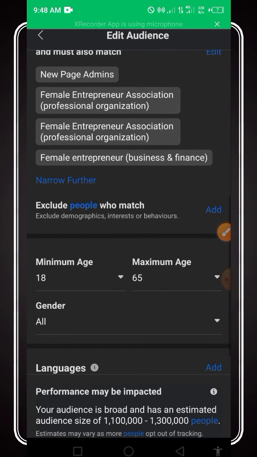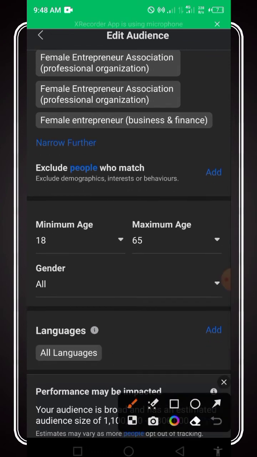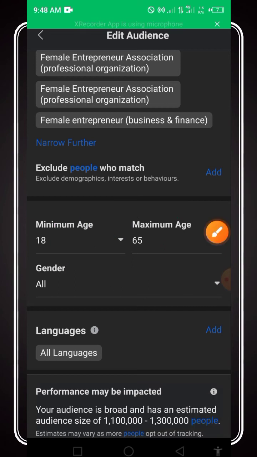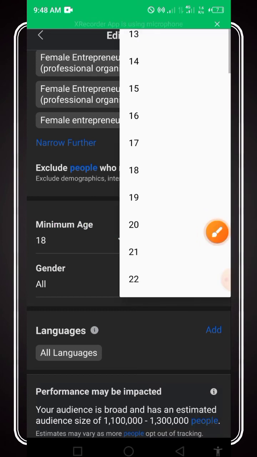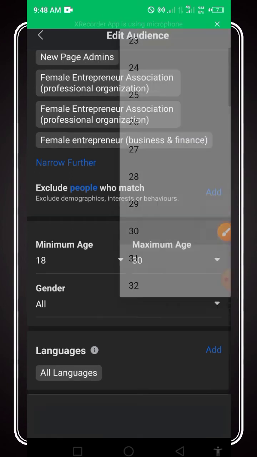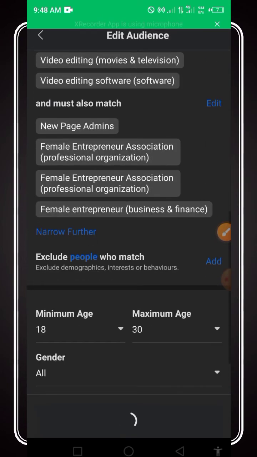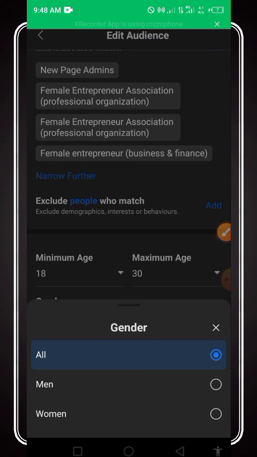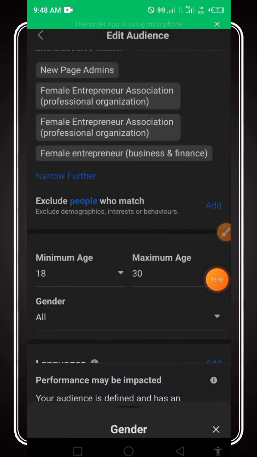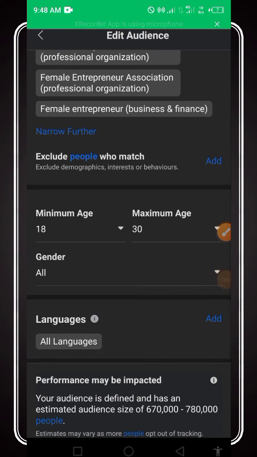Okay, now we move down. There's age. So about this place, we have the minimum age. So let's say the minimum age, I want to click 18 years. Yes, these people at 18. Then the maximum should be people at 30. You don't want it to exceed. Then the gender should be both male and female. But you can pick men. You can decide to pick women. Just your choice. So from there, you move to language. If you feel like changing the language, it's your own choice.